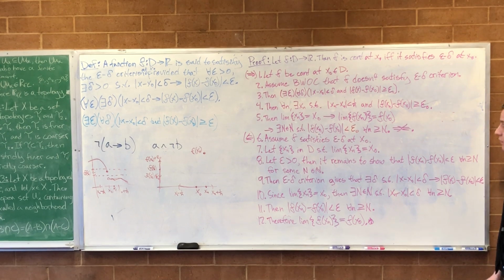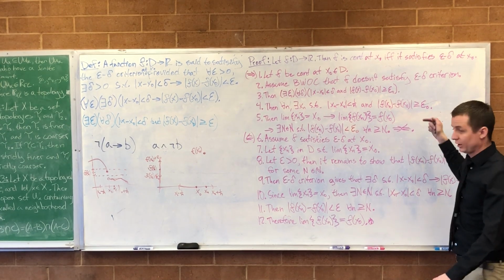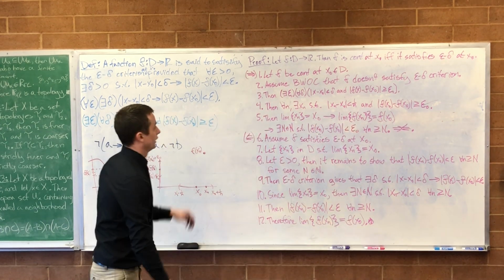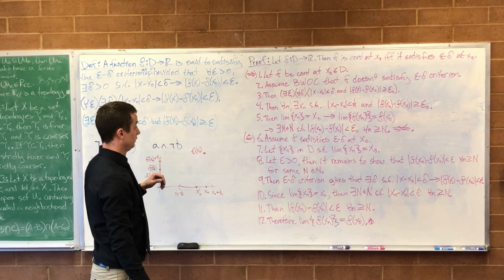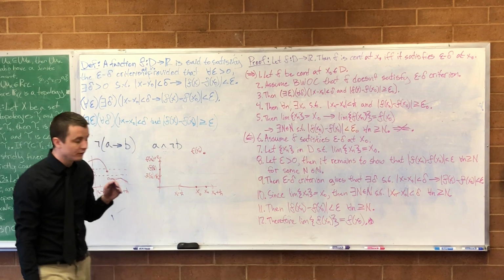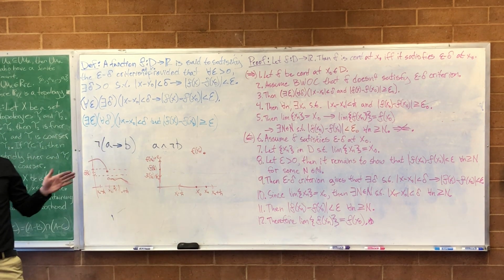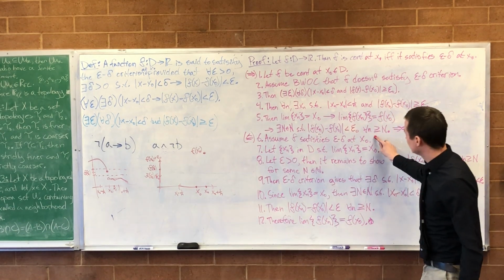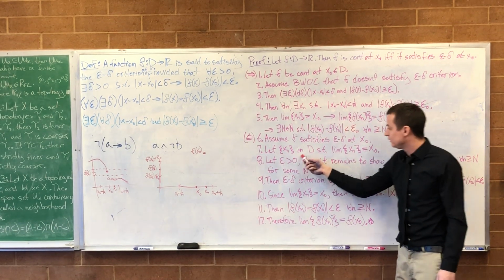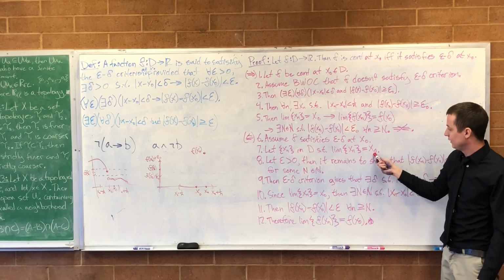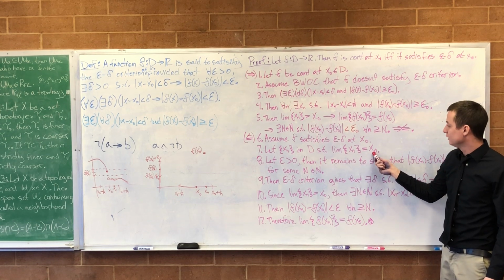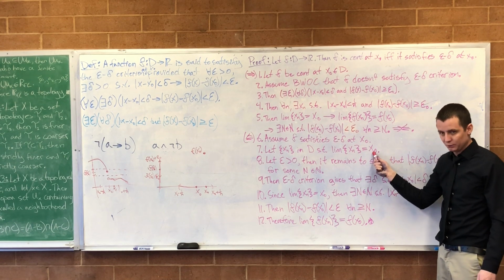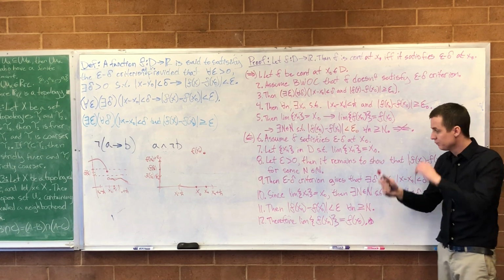Okay, so we're ready to do the other direction now. Now we're going to assume that our function satisfies the epsilon delta criterion at a point x naught. We need to show that it's continuous. How do we show it's continuous? We let xn be any sequence in the domain such that the limit of xn is equal to x naught. We now need to show that the limit of the image is equal to the image of the limit. And we're done. Right?